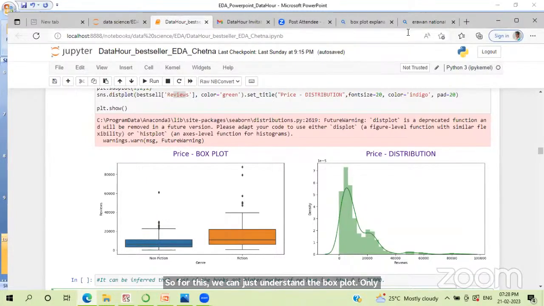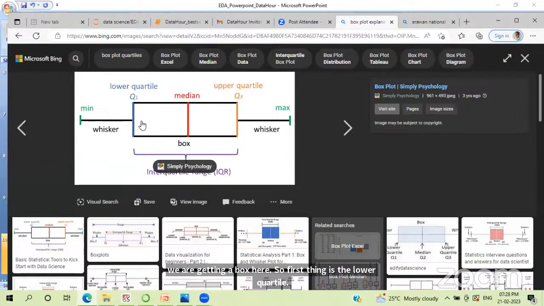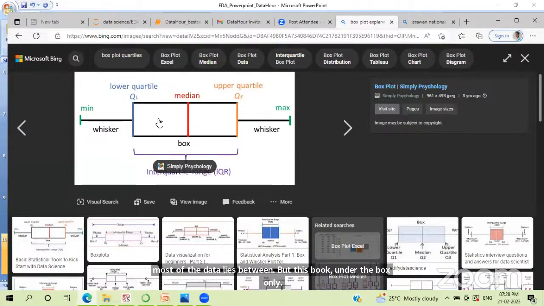How can I remove this? Okay. Here you can see this is again a box plot. We are getting a box here. The first thing is the lower quartile, the second thing is the upper quartile, and this is the median. Most of the data lies under the box only. So how will we treat the outliers?